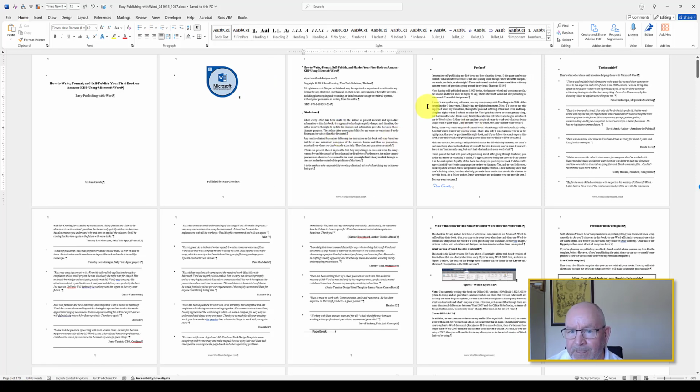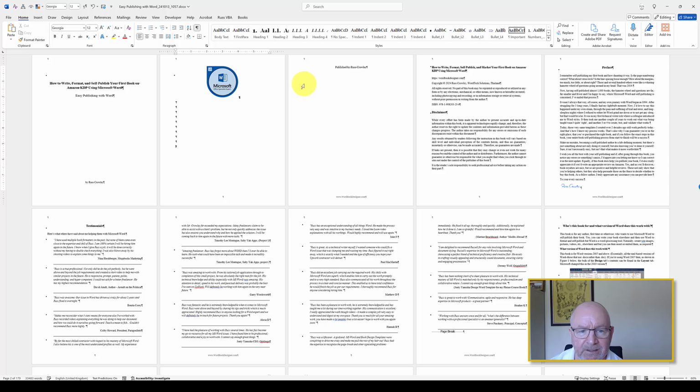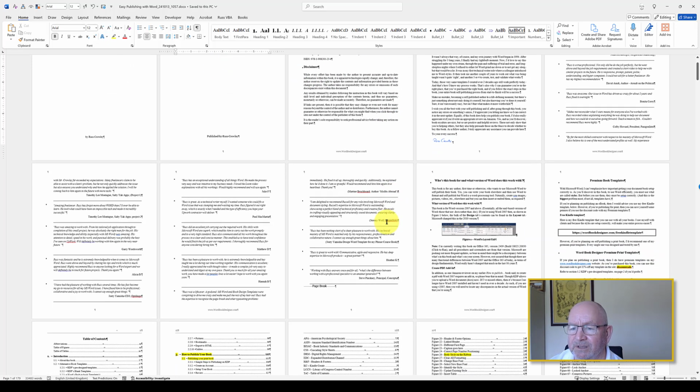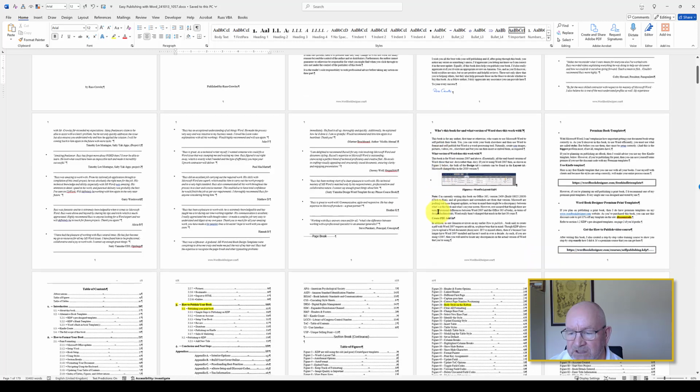Now, as you can see here, I've got the show hide characters turned on, so you can see these pilcrows at the end, but what you'll never see in my documents is lines of pilcrows like this, because as you can see there, it pushed published by Russ Crowley down onto the next page, and that's why you don't want to use them. And this is the importance of using styles.